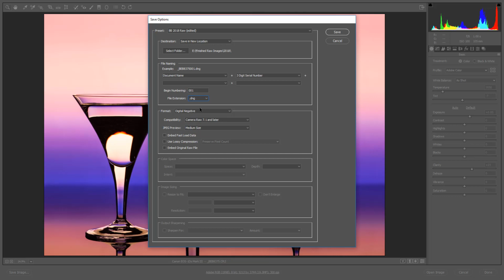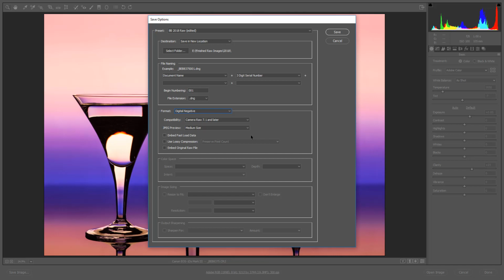Now this is where we do get to select the Save option from one of those, digital negative, JPEG, TIFF and Photoshop. I'm going to stay with the digital negative. I doubt many of us are going to worry too much about compatibility. We're going to want to save in the latest Camera Raw and later ones to come. JPEG previews, I'm quite happy with that. And if we look into the next 3 boxes, I don't feel any need to change those.